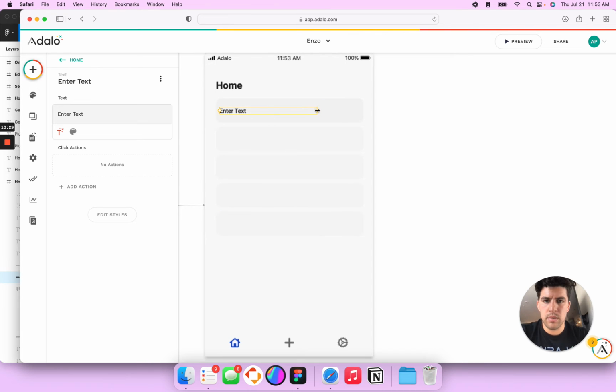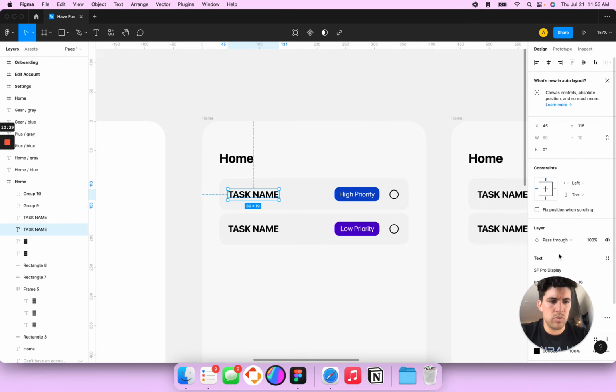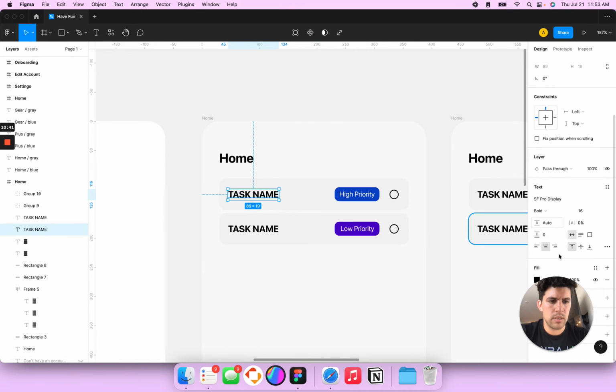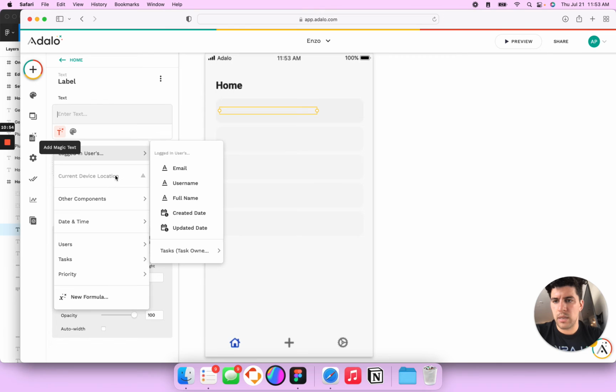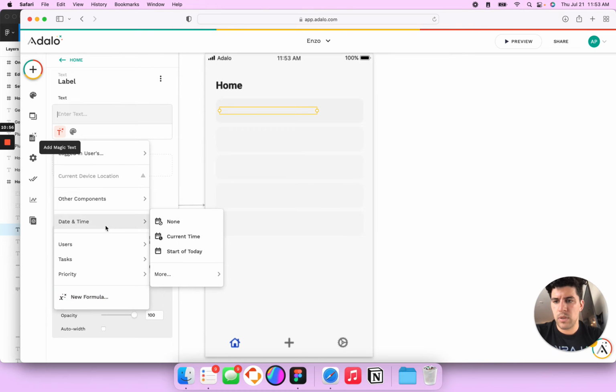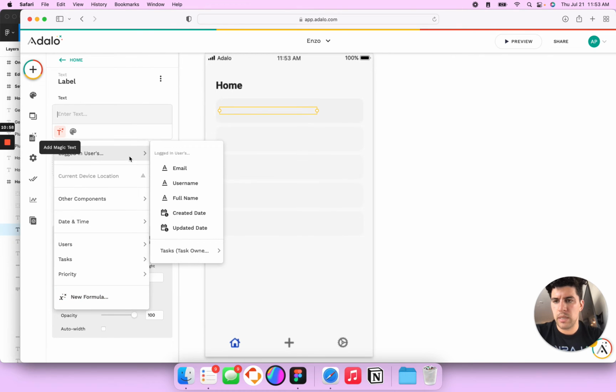It has to be multi-line. Then 8, 16. Okay, so that's all lining up. What we need to do next is erase this.